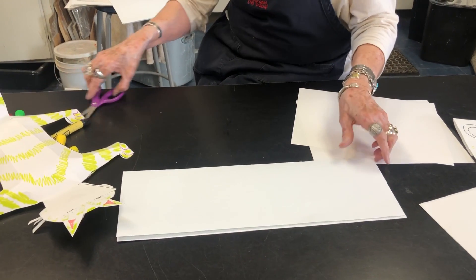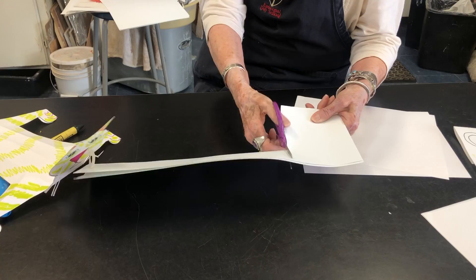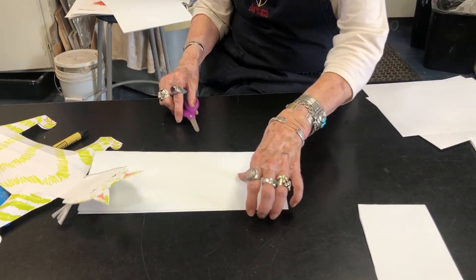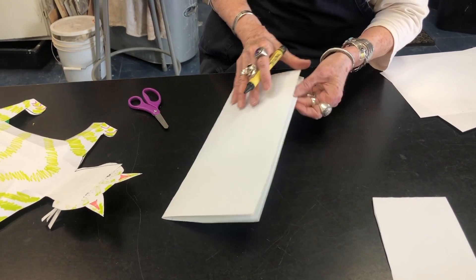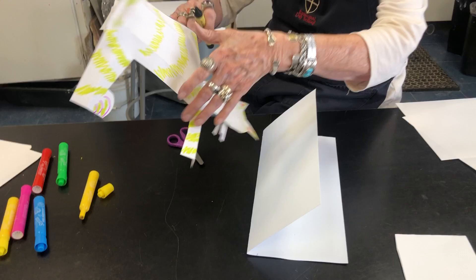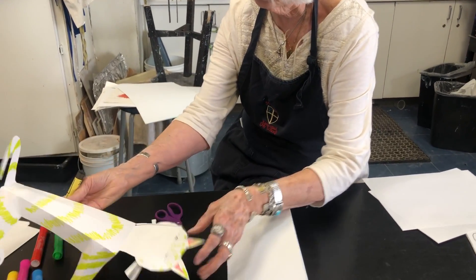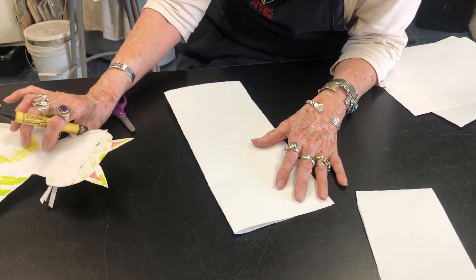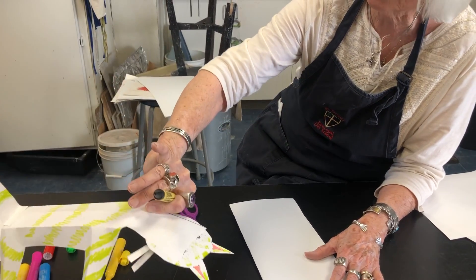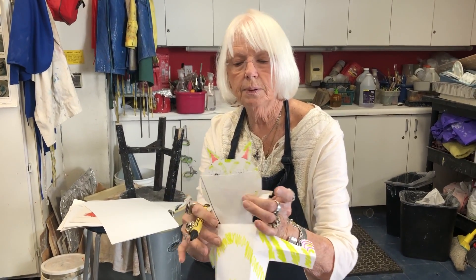I'm going to cut off part of this that I'm going to turn into its head, so I'm just going to get this ready for whatever head it's going to have later. I'm going to literally just take on the fold — we don't want to cut the fold because that's actually the whole back of my animal. What I'm doing is giving a piece of paper extra that I put behind the head for the neck, a nice big piece.